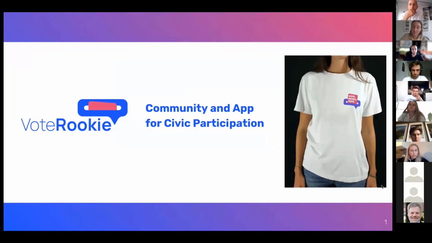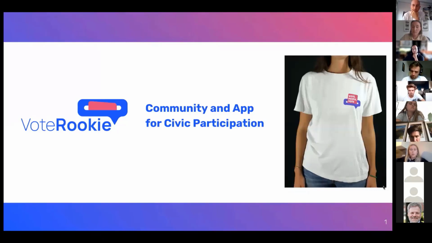I founded VoteRookie 1 year ago because I realized that most GovTech or civic tech solutions are, from a tech perspective, really great, but from a user experience point of view, they have a lot of issues because, first of all, many applications, but also governmental offers are usually complex, or they don't reach a large group of people, especially underrepresented people like young people, for example, but also people who are not necessarily involved in politics yet.